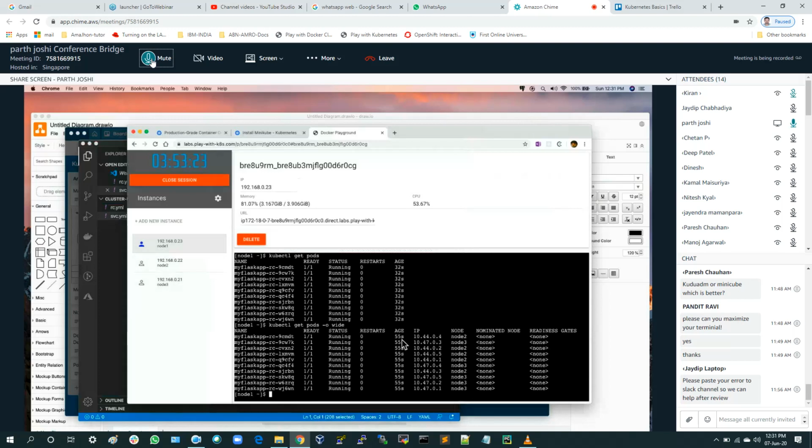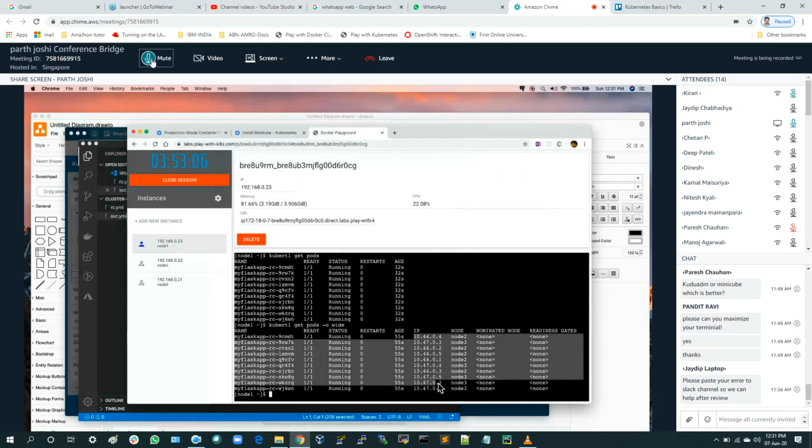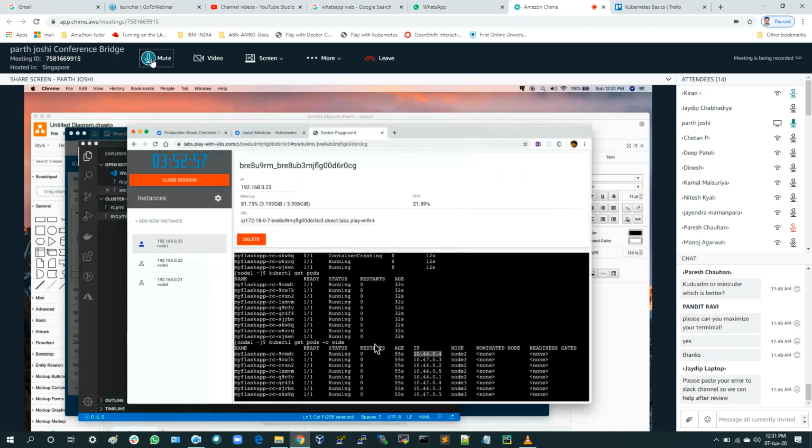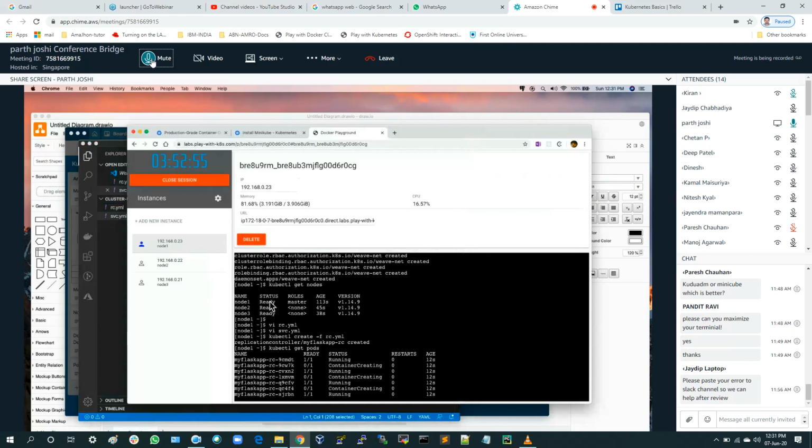It is just going to do the orchestration. Workload is taken just by nodes, as we discussed in the beginning of the session. So all the load is distributed between node 2 and node 3, and these are the IP addresses of these pods. If you look carefully, node 1 is not taken into the picture because that's a master node.